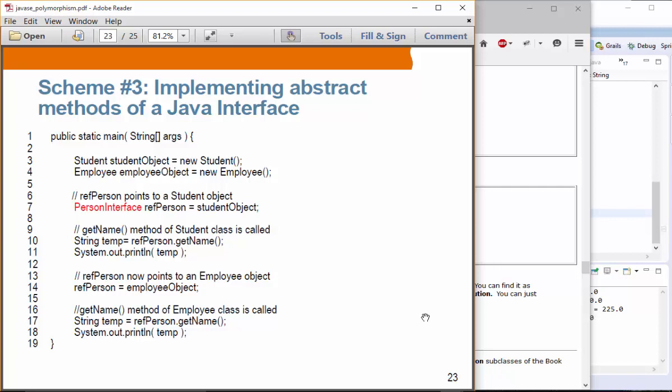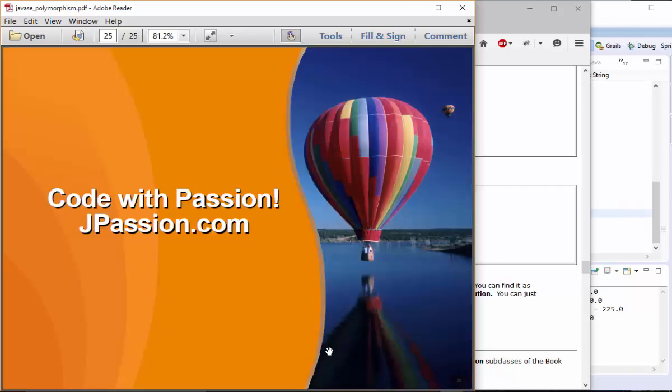Now we are going to use an interface rather than an abstract class or concrete class. Here we have a person interface, and in this case, the person interface is going to have get name as the only abstract method, or there could be other abstract methods. That is exercise 3.